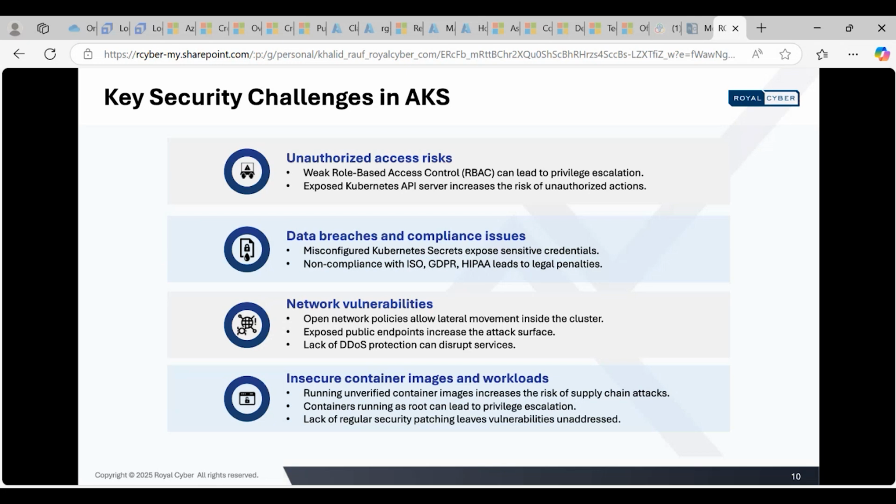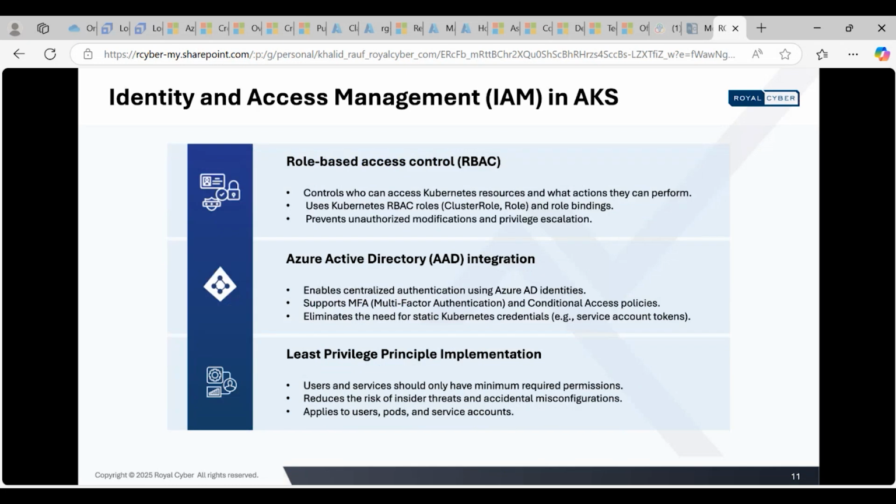And then, for each and every key challenge, we are going to discuss the solution. The major one is unauthorized access.